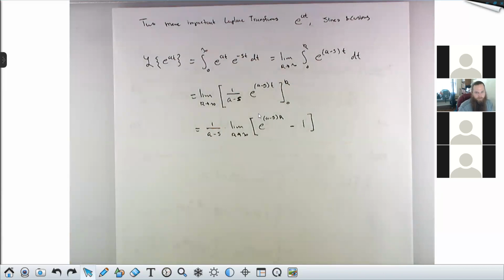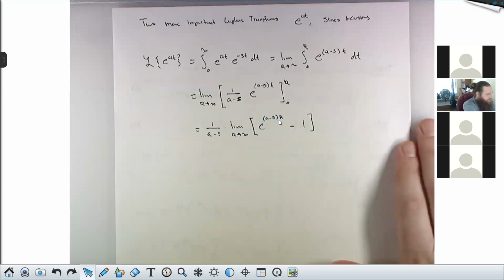And again, I have to ask, for a limit of something that looks a little bit like this as r gets bigger and bigger and bigger. So we know from experience, we're hoping that this piece goes to 0. What are the conditions on s that will allow this piece to go to 0 as r goes to infinity? The absolute value of s is greater than a. It's an interesting requirement. I think we don't need any absolute values. I think what I need is that this exponent is negative. And so I think what I need is a minus s to be negative, but you're on the right track.